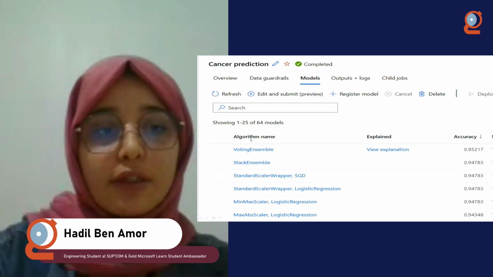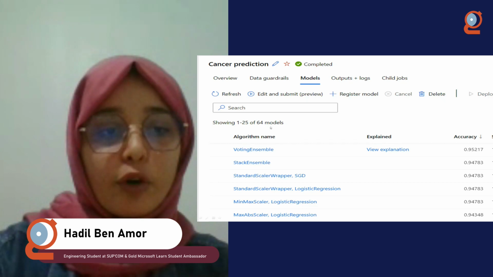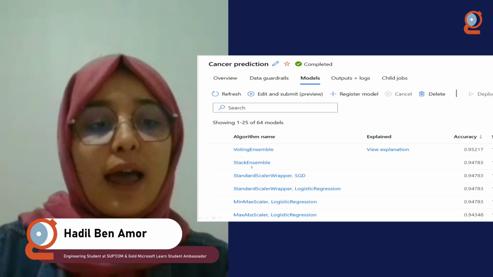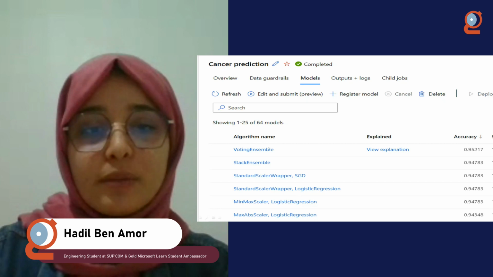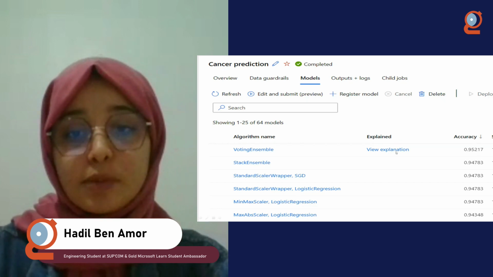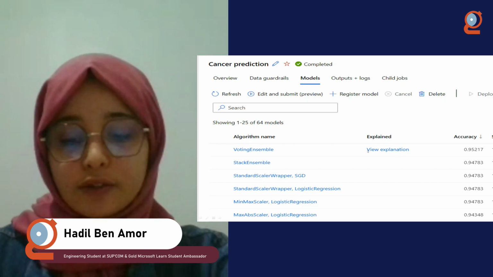Here we can see the many algorithm names, like the 64 models provided by automated machine learning. The first algorithm is the best one with the highest accuracy, and it is explained. Here we are going to see the explanation.